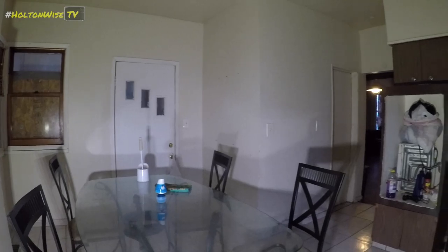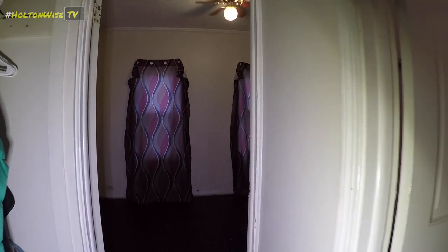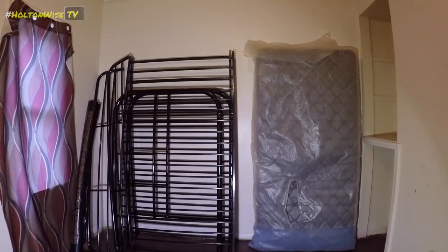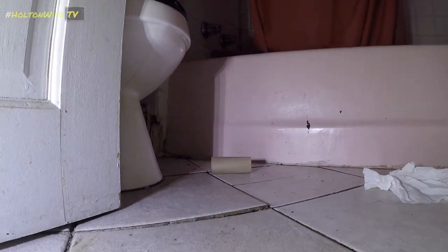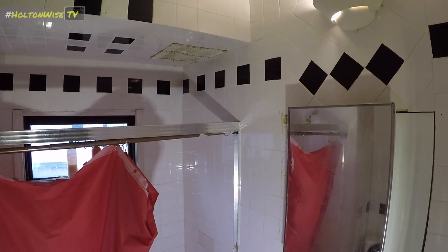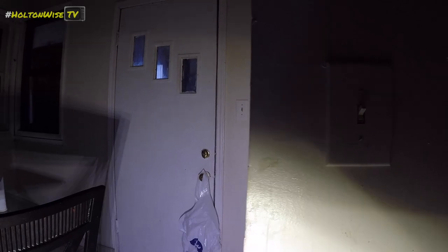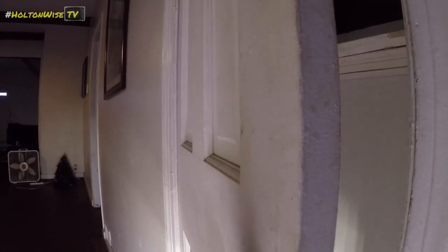Looks like we've got a board in the window over there. And is that a fridge? What is that over there? Not entirely sure. Walking into this room — this is the cleanest room in the whole house. Looks like they're moving, like packed up to move. Got a pink tub. Got to have an empty toilet paper roll on the ground — it's essential. Walking back through — is that a fridge? I'm not entirely sure, but it's missing a door so it's not keeping anything cold. That's a fact.